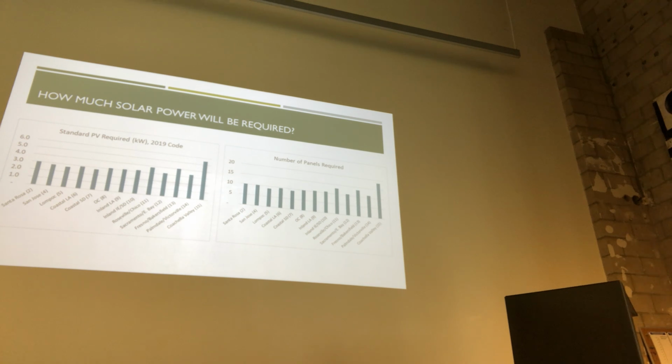For a 2,400 square foot typical two-story home, how many kilowatts of solar are required? You see it's a little under 2, up to 4 in climate zone 13, Fresno, Bakersfield. And climate zone 15 is the clear outlier, the Coachella Valley, Palm Springs, Desert Hot Springs. There's a huge cooling load out there, right? That's electricity. And so the amount of PV required to offset that total electric load of a typical dual fuel house is much higher out there.